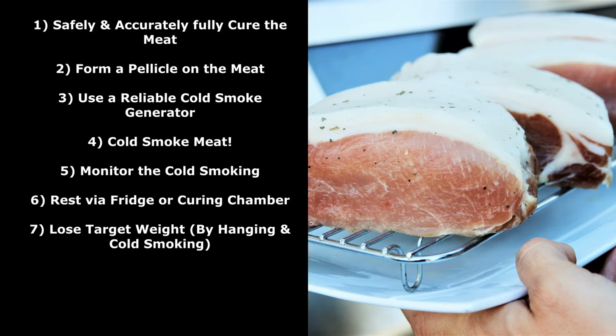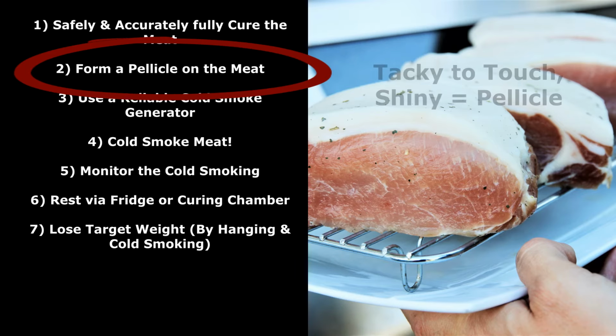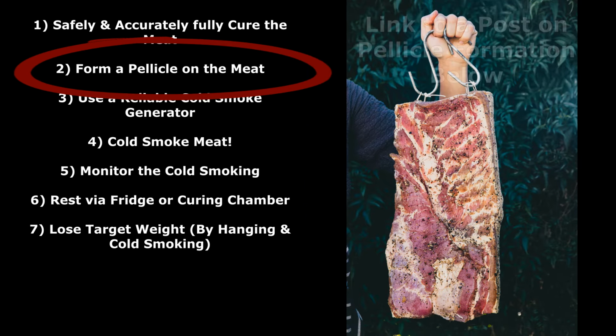Number two, form a pellicle on the meat. So before you cold smoke cured meat, you want to actually form this kind of bound protein structure on the outside. And you can do this in the fridge, leaving it uncovered, or you can have a fan on the meat for a certain amount of time. For fish, it can only take like 15 or 20 minutes, but I'd like to give it like an hour or two. I have made the mistake as well of leaving it too long, like overnight, and that wasn't such a great outcome. Had a bit of a tough rubbery skin when I did go to smoke it.